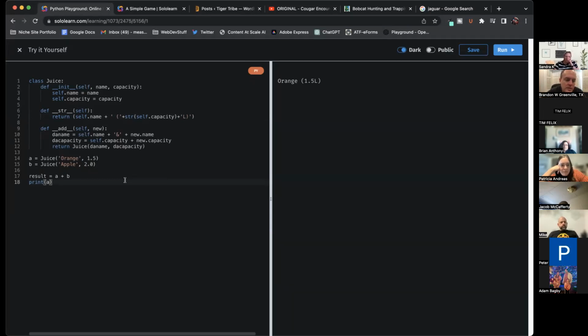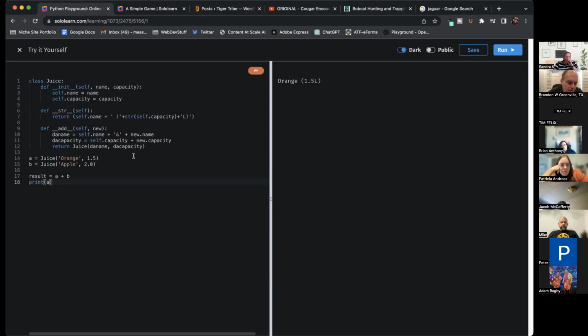The reason yours worked is because you're making result. See how on line 12 it says juice, the original class, the name and capacity? By doing that, you're creating a new instance of juice.